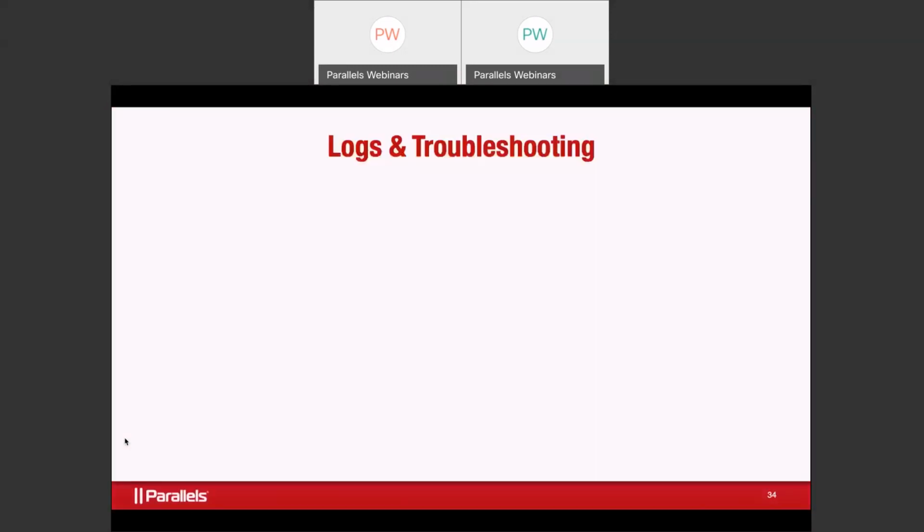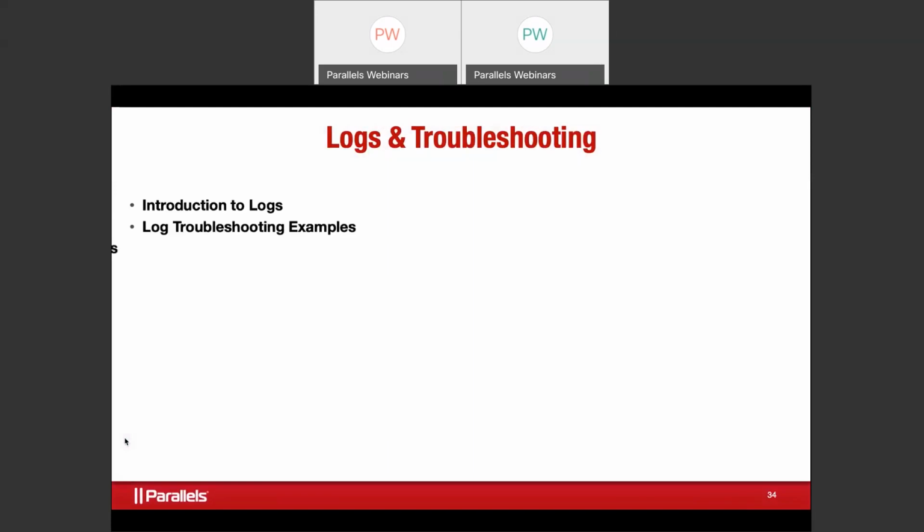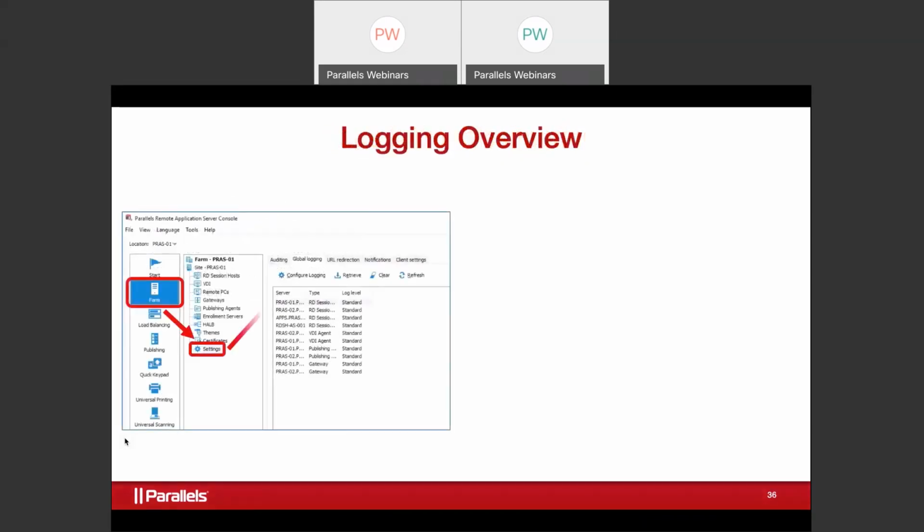Okay, so let's take a look at some of the logs and some of the troubleshooting techniques that we go through, as well as some of the tools that are available to us within RAS. I want to start with an introduction to the logging system within RAS, and then I'm going to show you some examples of how we use the logs to troubleshoot and resolve some issues. I want to talk about resolving some compatibility issues, specifically using a tool called RemoteApp, which is actually from Microsoft. It's a shell. I'll talk about shells in a minute. And then we'll look at the auditing and revert settings, a little bit of information and tools on those categories and how that works. We'll also do a little demo of some of this.